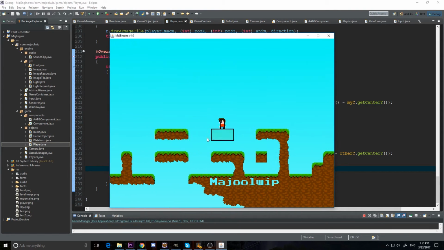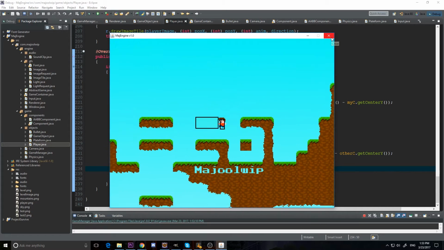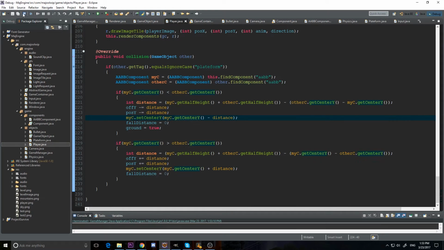Now we need to collide with the side. But we have a problem here, because how do we choose if we collide with the side or the top? How do we figure that out? We have to do a little simple thing here to figure out whether or not we're on top or bottom. Basically, we need to figure out which is closer, the X or the Y. That should be fairly simple.